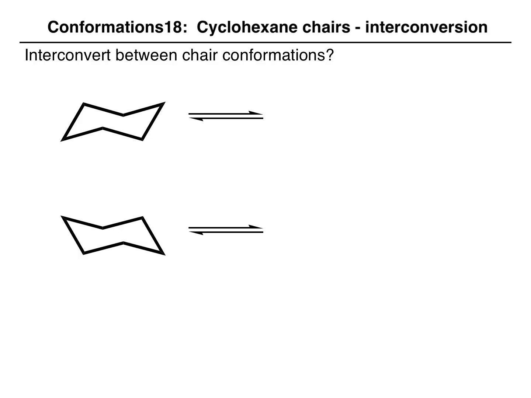Now, once we have a chair conformation, we have to be able to show how it changes to other conformations. So here's our headrest, here's our footrest. Although we don't have the same type of free rotation that we see with a straight chain alkane, these can still take on different conformations. So we can think about our headrest can fold down to give us a boat, and then our footrest can fold up to give us the opposite chair. I want you to be able to draw the interconversion between chair conformations.